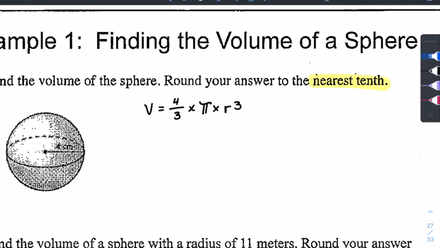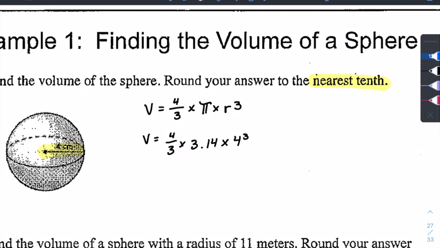I'm going to fill in the blanks, noting first, did they give me the radius or the diameter? And I see, okay, I have the radius. It's only halfway across. So volume equals 4/3 times 3.14 times 4 cubed. Now, as I said in the last video, I typically like to get rid of these whole number ones first before multiplying by the fraction. It doesn't matter what way you do it, especially if you have one of the yellow calculators in school. It's going to allow you to put in fractions.